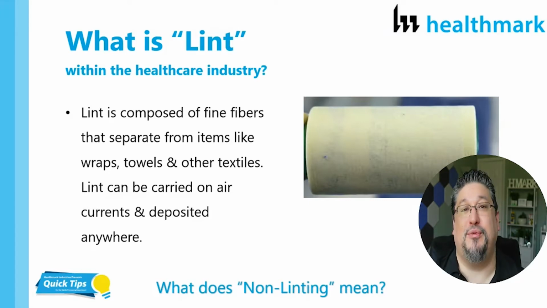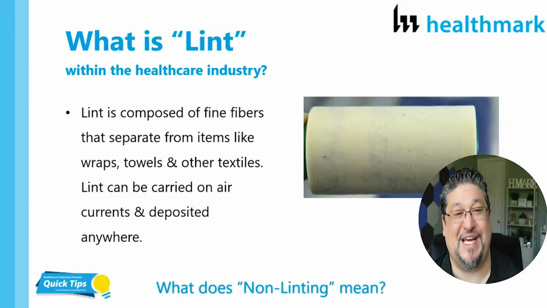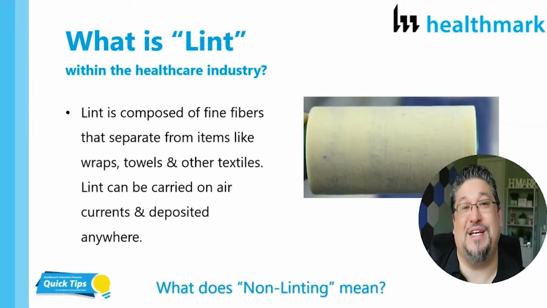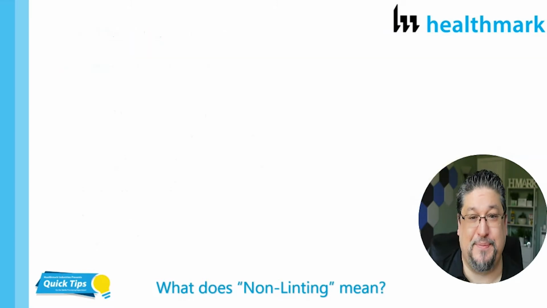One thing I'd like for you to consider with this terminology of lint and woven versus non-woven materials is that if you have a favorite shirt, something that you wear quite often, over time you're going to see pilling or start seeing tears or little things coming off of it. That's the fibers of that material shedding with wear and tear over time. With excessive usage, just about anything that has fine fibers will start to lint. So this terminology of lint-free is not exactly what we're going to be looking at, and we're going to go into that a little bit later on. Lint-free just isn't really a thing when you have woven or non-woven materials.